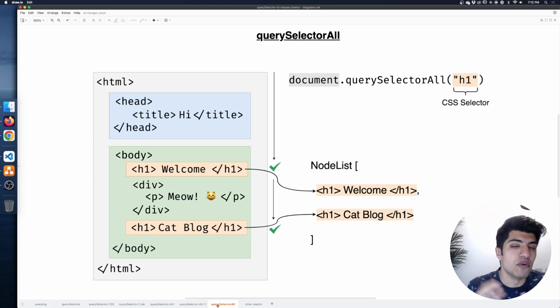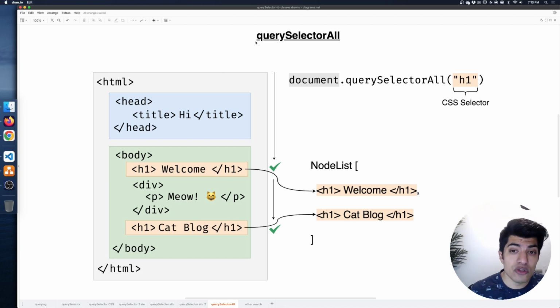But it's similar enough to an array that we can treat it like an array for a lot of different things. We can actually even turn it into an array and use things like map on it if we want, which I'll also show you. So with that out of the way though, before we get to those more tricky examples of arrays and node lists, I just want to show you how this works. If you look at this example right here, this is the exact same thing that we have. But let's say that we want both of these h1s on the page.